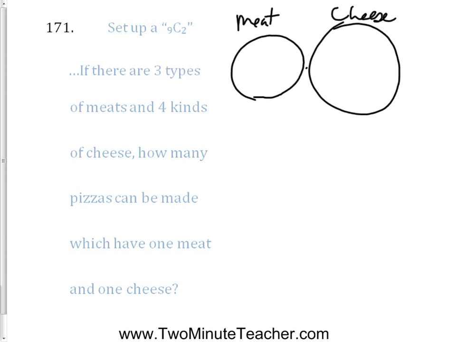And we're going to assume in this situation that the order that it goes on doesn't matter. Because you don't get a pizza and then say, hey, you put the pepperoni on top of the sausage, and that's completely out of line. You know what I'm saying? So the order does not matter. So therefore, we use a C and a C.